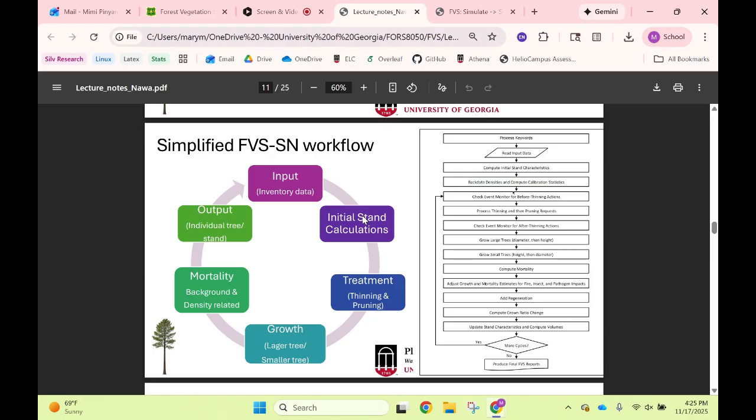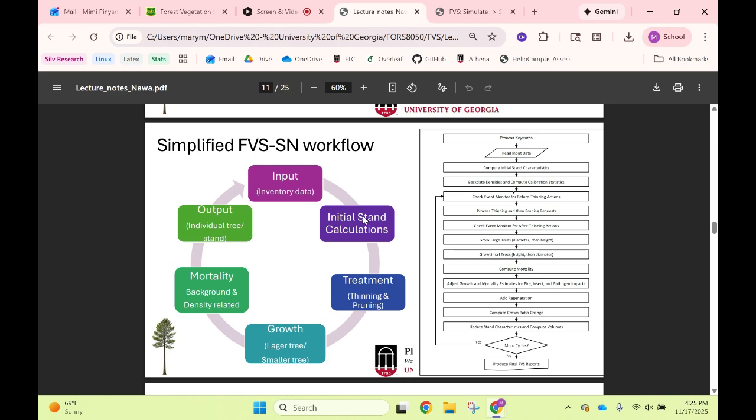If it's larger than 5-inch diameter, it will first grow DBH, and then from that DBH, it will predict height. If it's smaller than a 5-inch tree, it will first grow height, and then from height it will derive DBH.